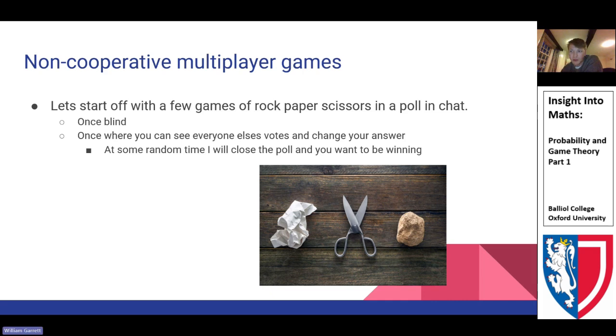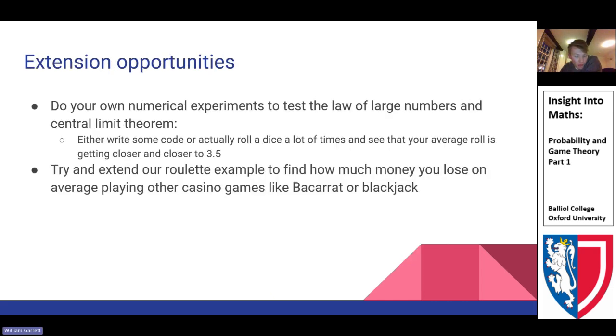What does it mean for you to be doing the best possible thing? And if everyone is playing as optimally as they should, what kind of moves do they make? Does anyone have a guaranteed win? These kinds of questions. We'll start by looking at some simple games like rock, paper, scissors, deciding on some good definitions. And what we're going to talk about is a definition called the Nash equilibrium. For now, though, I'm going to give you a couple of ideas of what you can do to extend what we did today, and then I'll take some questions.